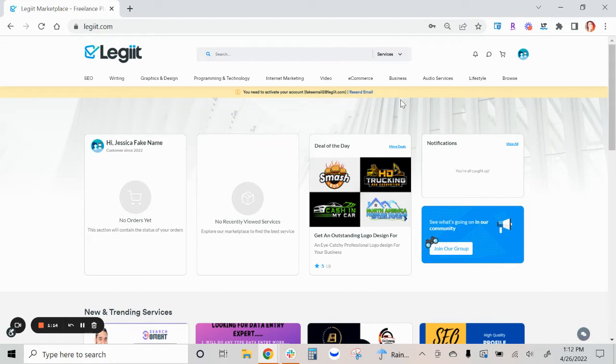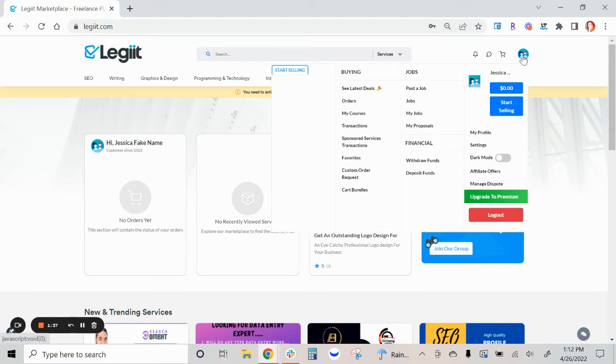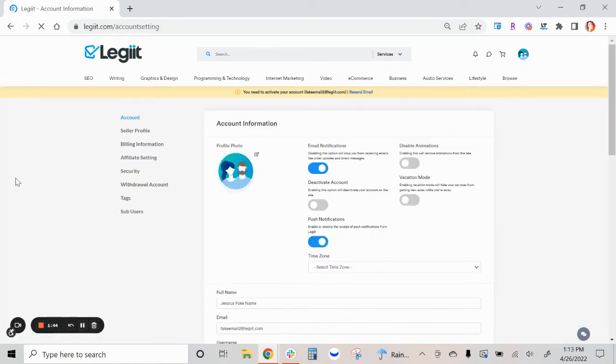You will need to check your email for two messages from us. One is titled Registration and the other is a welcome email. Within the registration email, there will be a link for you to activate your account. You'll click that link and then be asked to log in again, and then you will proceed to your account settings. You'll want to go to this temporary profile picture, then click Settings, unless it reroutes you there already, and then your account will look like this.